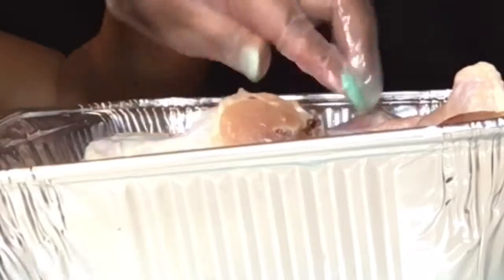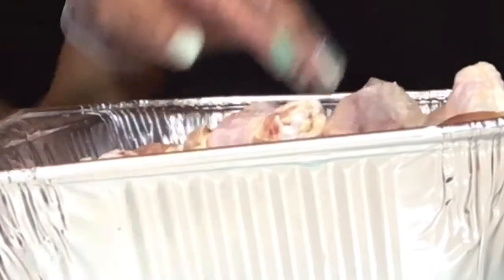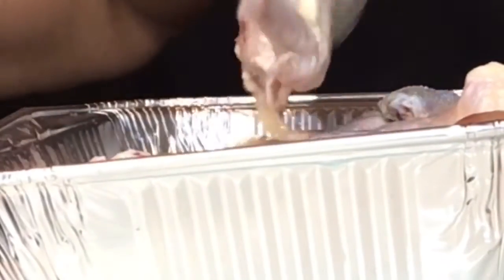Yeah. So I'm cutting the tips off. Look, by no means do you have to keep the tips, but this is a mukbang channel, eating channel, food channel, so I will be eating those tips on camera. And you know that everything we cook, we are going to also have a meal as well. So look out for that video.